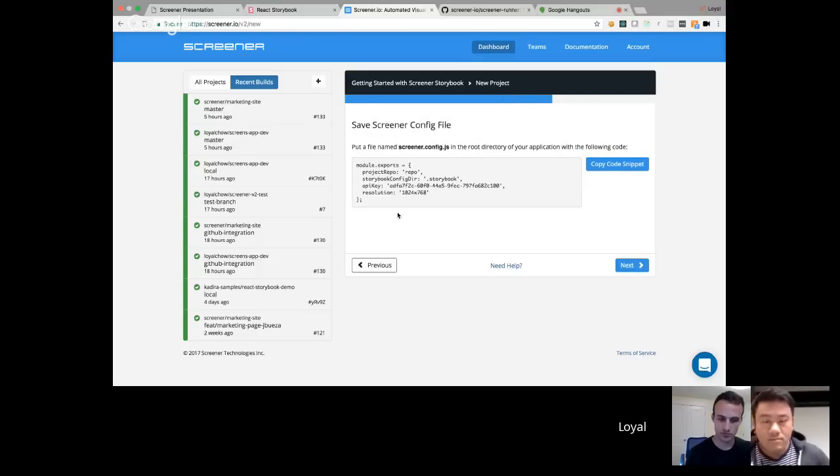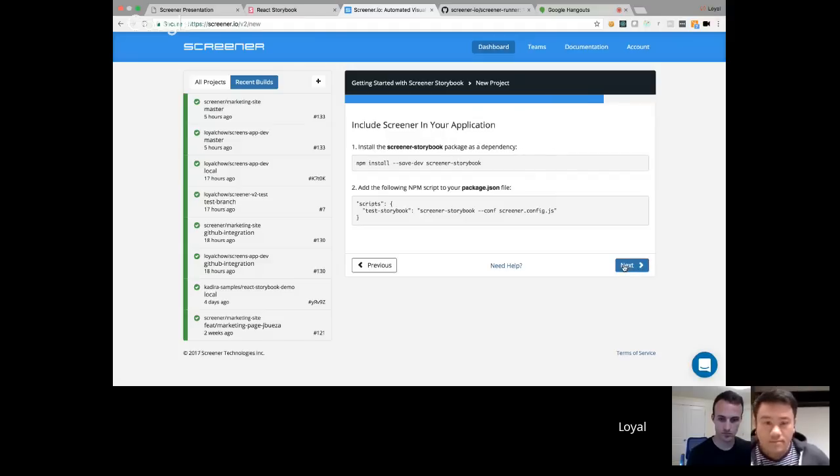Then we generate a configuration file, which can get committed into your GitHub repo. And this API key you would probably change to an environment variable. Then you would install our npm package, and then you can add the script to your package.json.